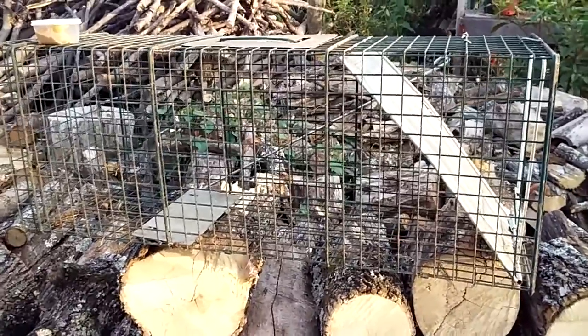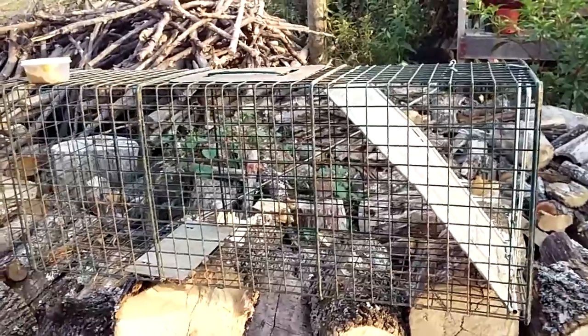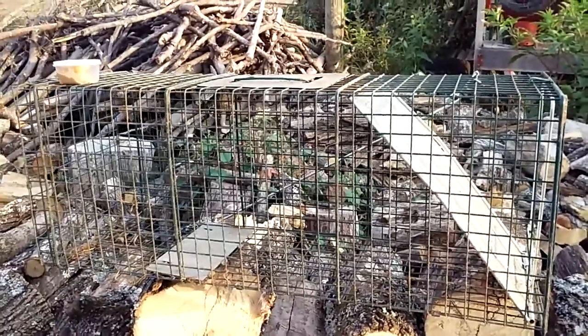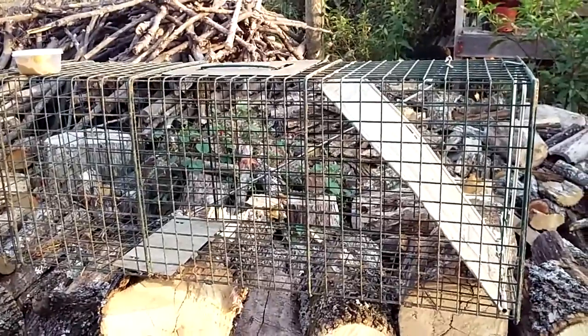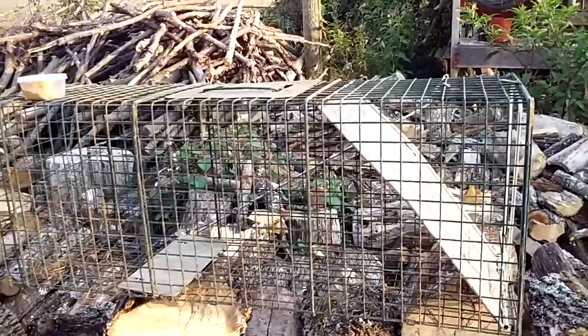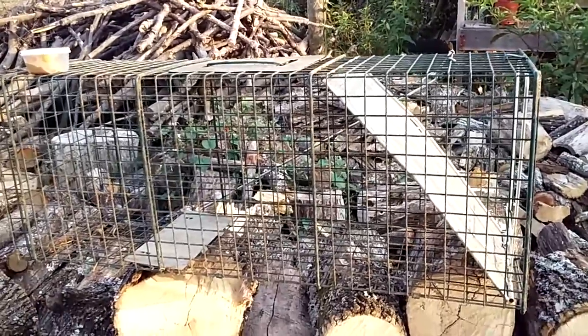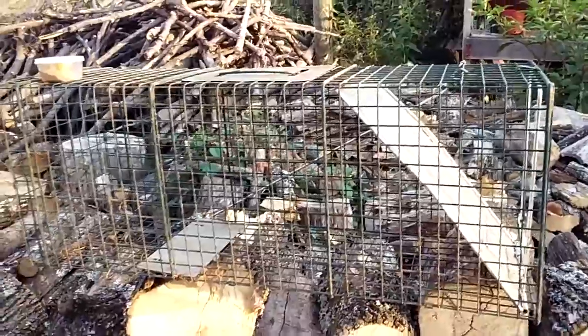You can set this up anywhere. You just got to be careful if you've got a lot of cats around your house or something like that — they love getting in these things. I've set these out in the woods and come back the next day and I'd have cats in here, wild cats where people turned them loose I guess. You just kind of shake them out and they go their way.